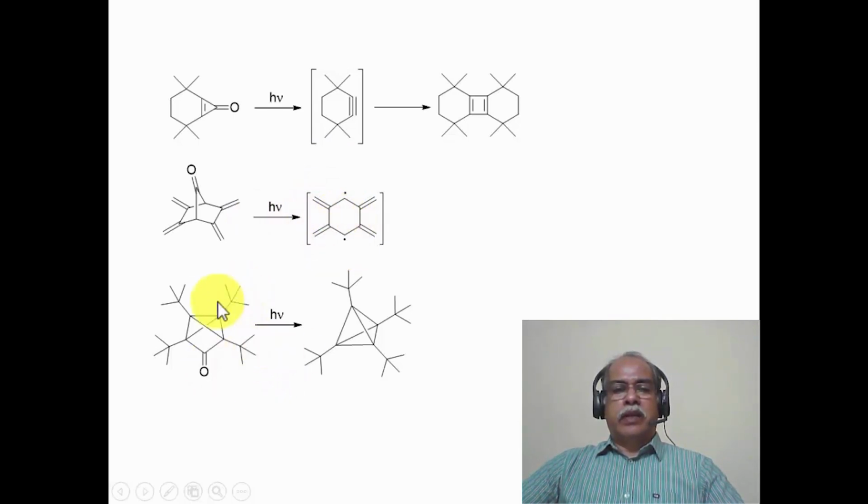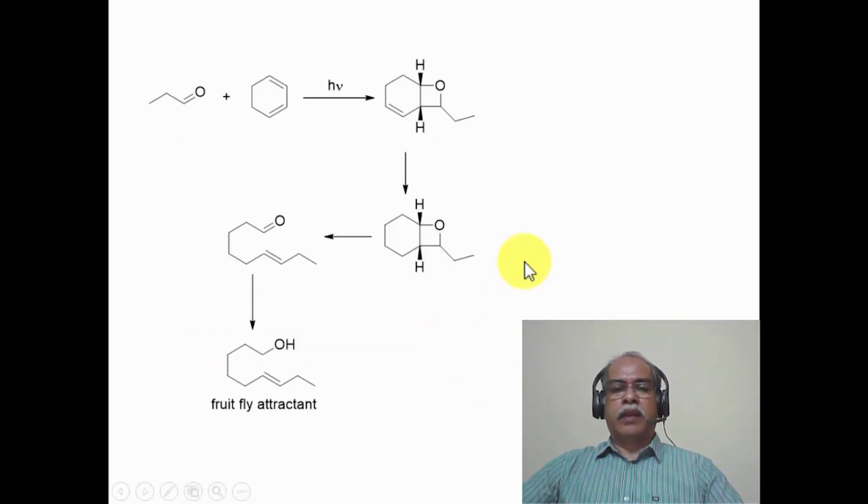The tertiary butyl substituted ketone, this tricyclic ketone, for example, undergoes decarbonylation to produce what is known as tertiary butyl tetrahedrane. This molecule is a tetrahedrane. The unsubstituted tetrahedrane itself is not a known compound. The tertiary butyl substituted tetrahedrane is a known compound. It has been synthesized by a photochemical reaction involving the decarbonylation of this particular ketone that we have here.